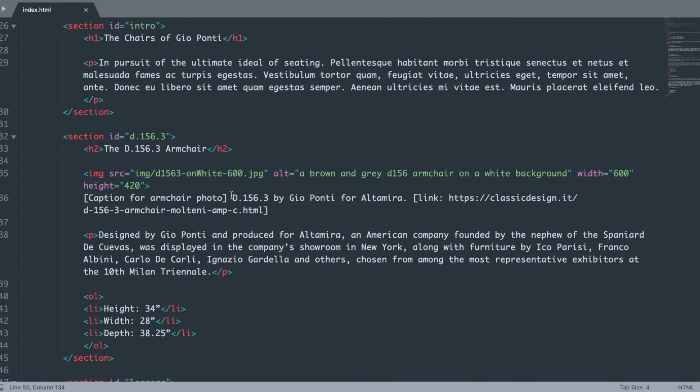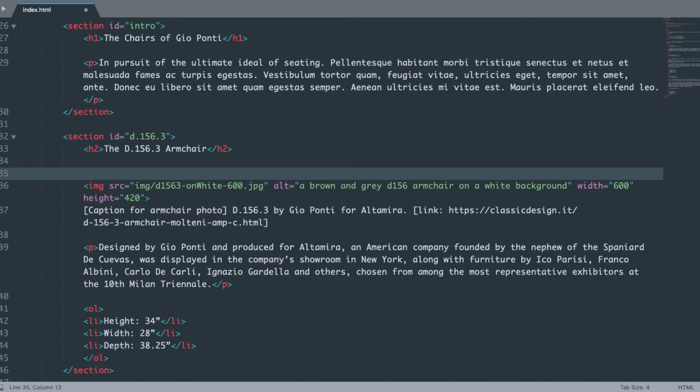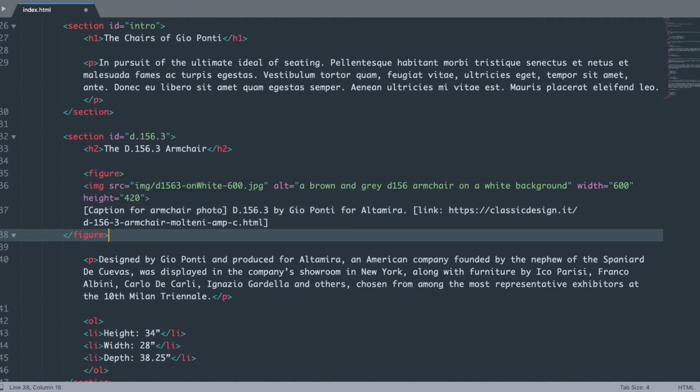And so there's a wrinkle. This is a caption for the image, and captions for images, or just captions for other content, have a specific semantic purpose in HTML5, and that is described with the figure element.